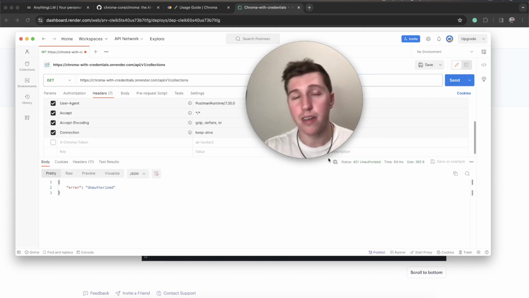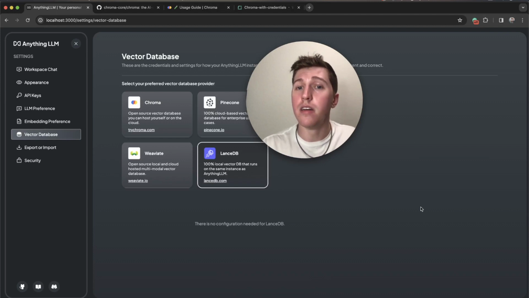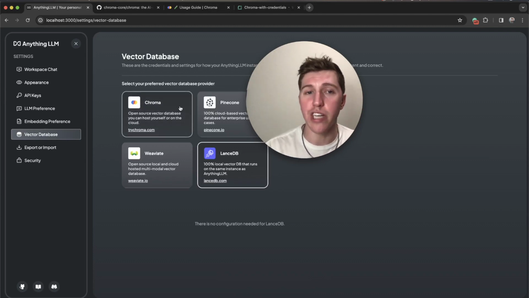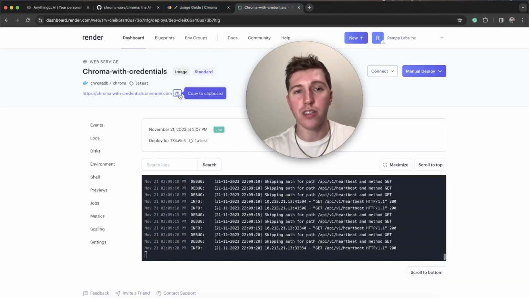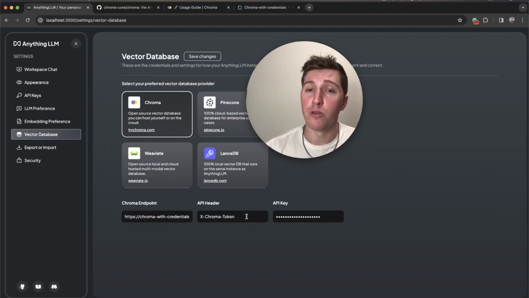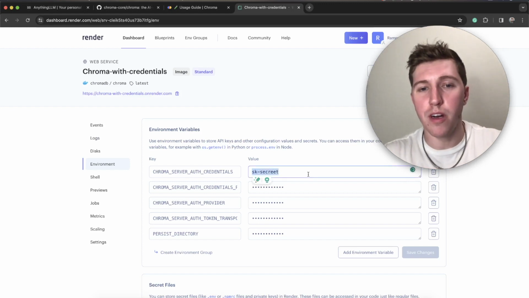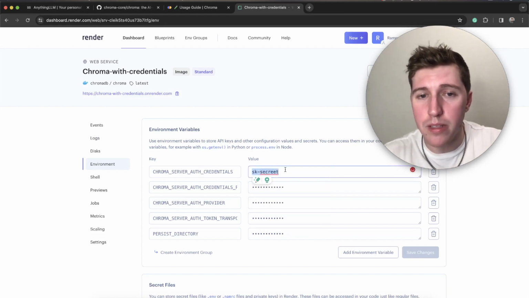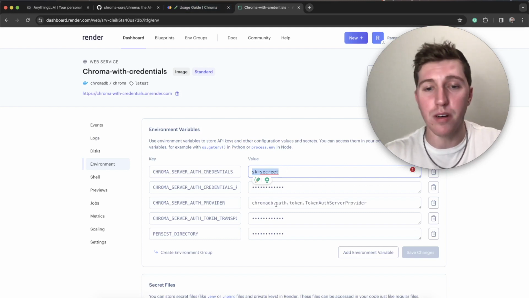This is expected. So I'm back in AnythingLLM because I just use it as an easy way to chat with docs and also embed documents in vector databases like Chroma so I can chat with them. So I'm going to select Chroma as my option here. I actually have my URL Chroma with credentials, but let's just copy it to be sure. We know we're using the X-Chroma token, so let's go back into here. And so if we go back to our environment variables, you can now see the misspelled SK-secret with two E's for some reason because I typed it wrong.